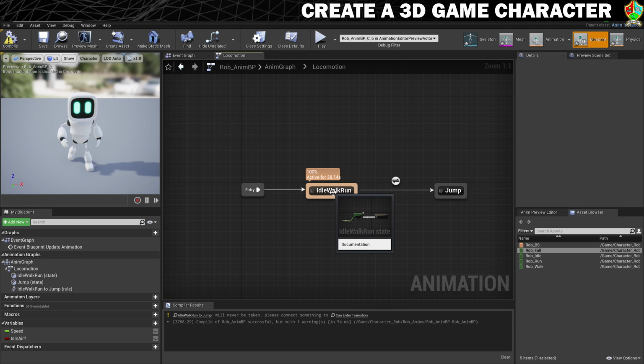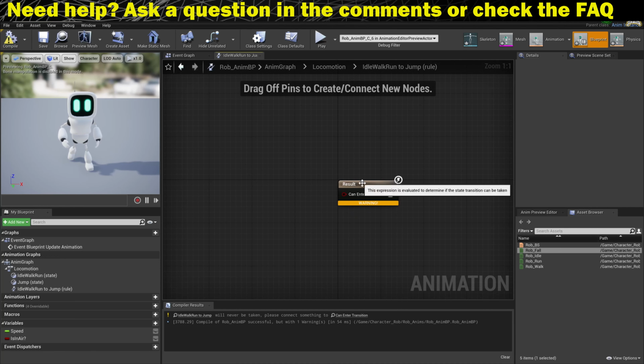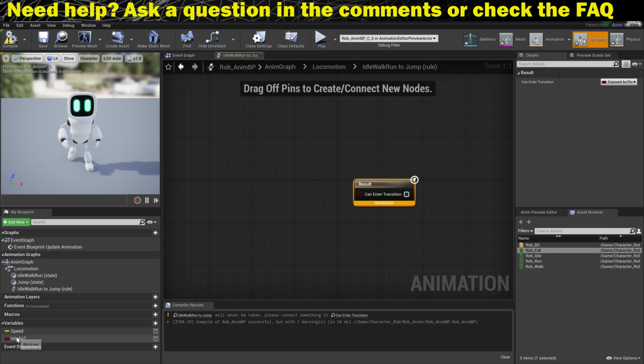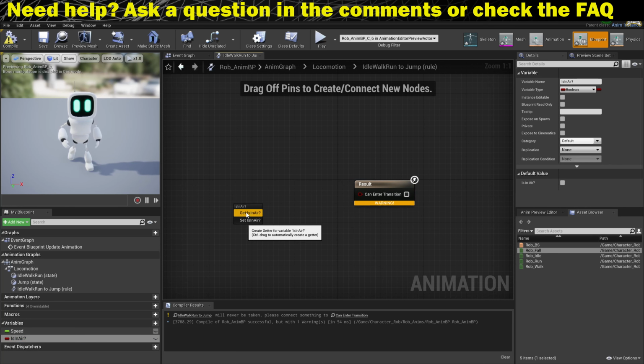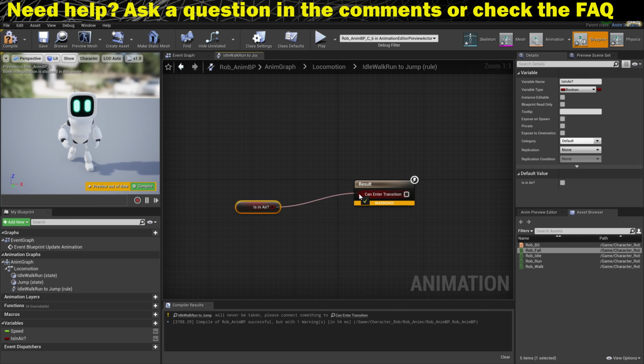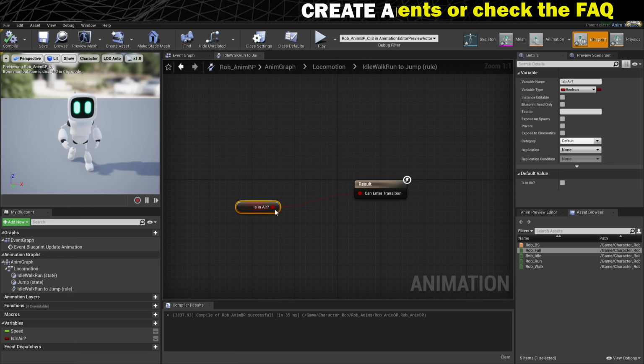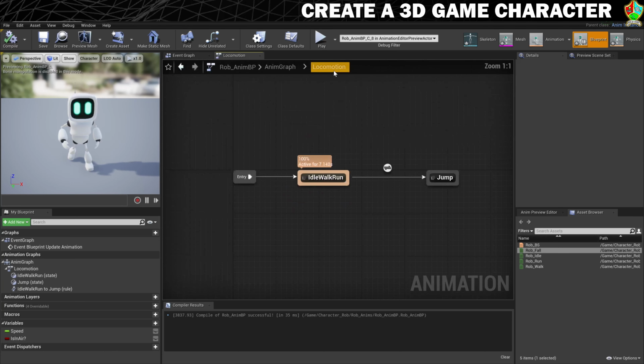So here we're going to say, when is it allowed to go from idle walk run to jump? We'll double click on this and it's going to be whenever is in air is set to true. So if we compile that, it takes away the warning. So that's good. Every time our character is in the air, you're allowed to go to the jump animation.